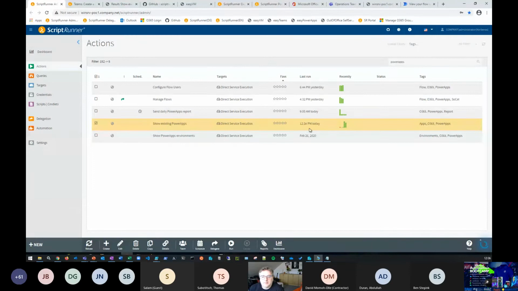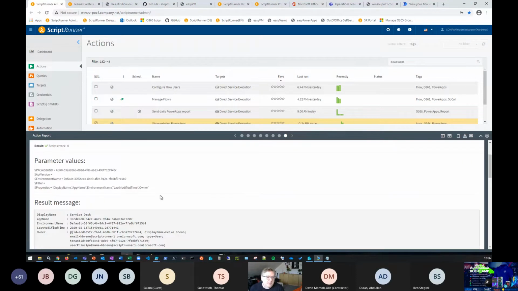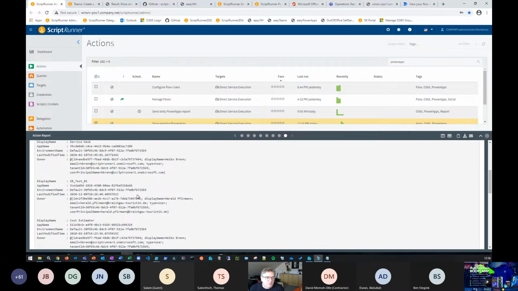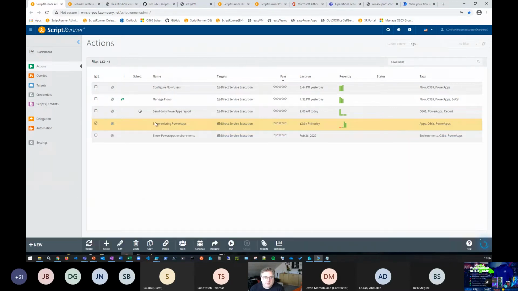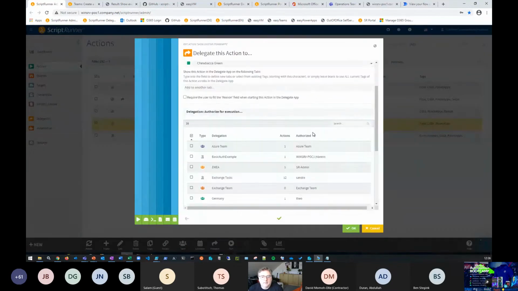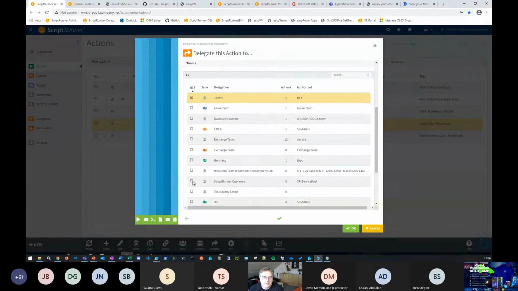Okay, so I think the execution has been done, so we can take a look at it. Here I can see the user admin started this action, and we got some result back. If we're happy with that, I could say, okay, now I want to delegate that to somebody, maybe to whatever team or maybe multiple teams, however I want to do that.